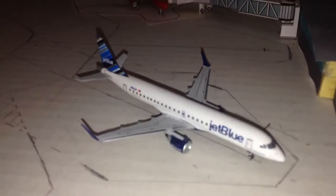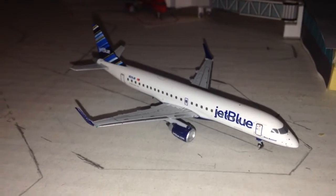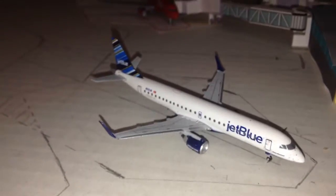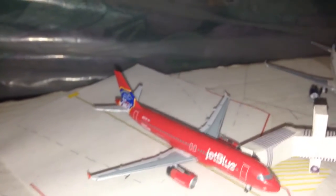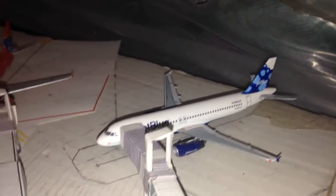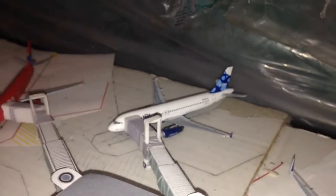Moving down a bit to my other new model, which is a JetBlue E190 — a beautiful plane at that. This JetBlue E190 is going to head off to Orlando, KMCO. Then we have a JetBlue Airbus A320 heading off to Fort Lauderdale. And another JetBlue Airbus A320 going to Boston — normally that route uses the E190, but I only have one, so the A320 is subbed in for that.